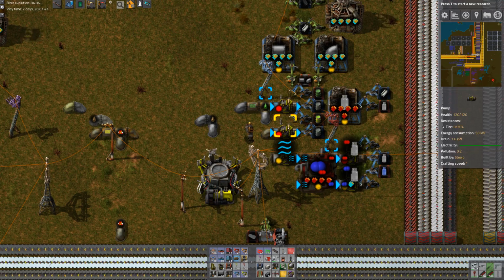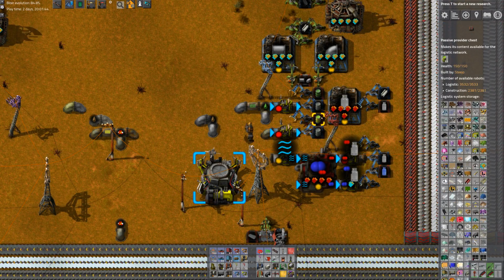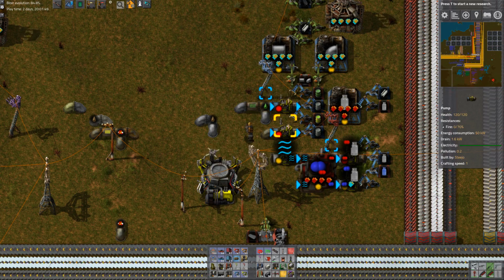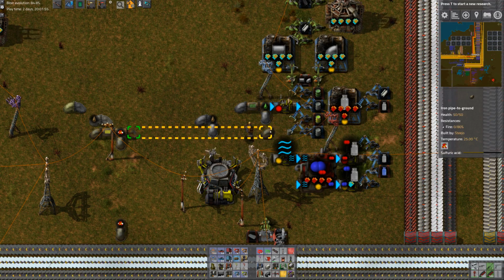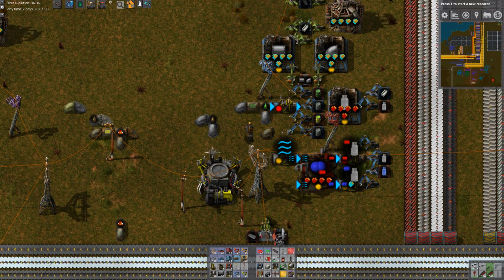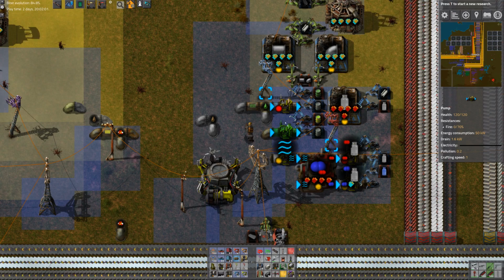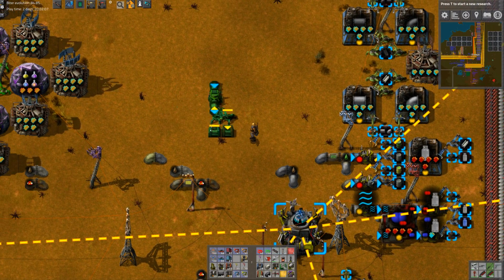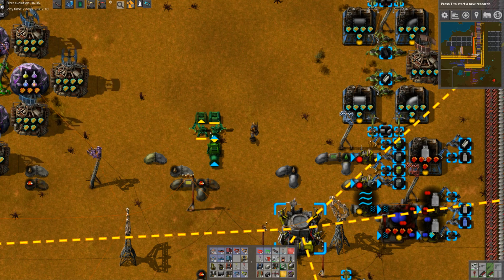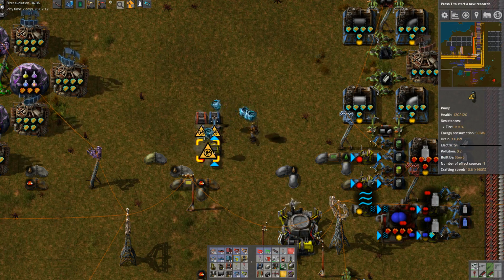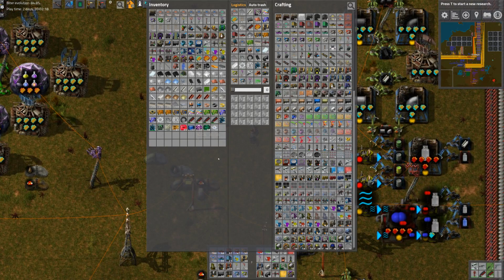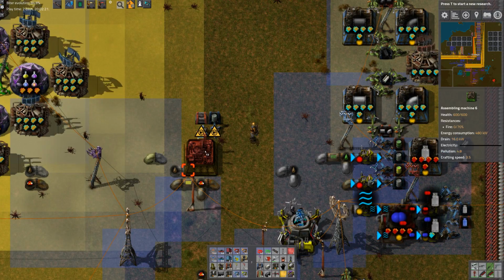Yeah, so you can see that this one here was making sulfuric acid into barrels, but it can't because it was making them into barrels using this thing, but it can't do that anymore. Right. So what I need to do then is... let's put that there again. We'll just grab a hold of this here. And... There we go.